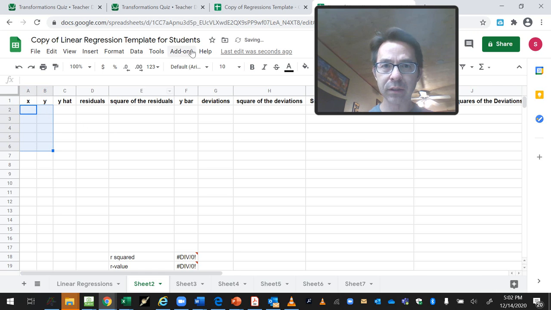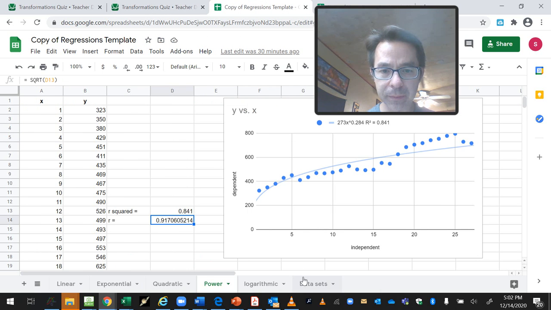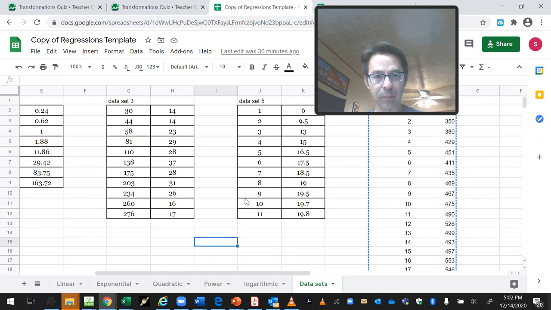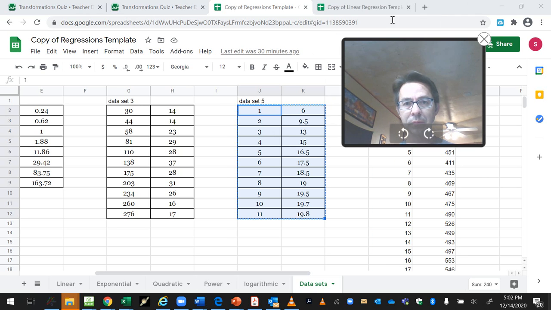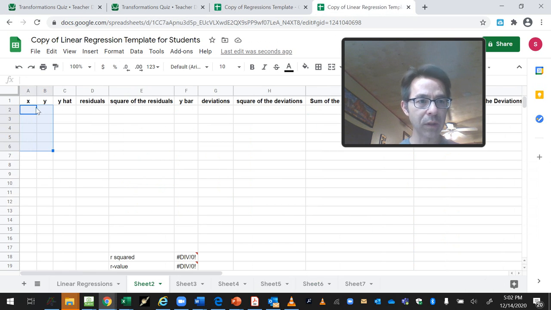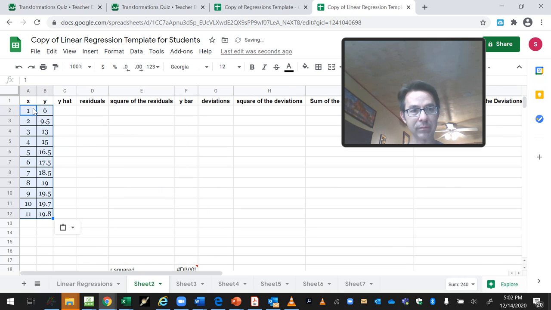And just for today, I'm going to use the data from the tree problem. I know it's not linear, but it's close enough, so I'm going to use that data. Control C, to show you how to do this. Again, voila. So you enter the data or copy paste the data.